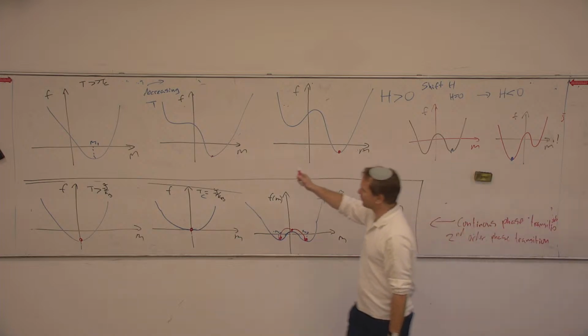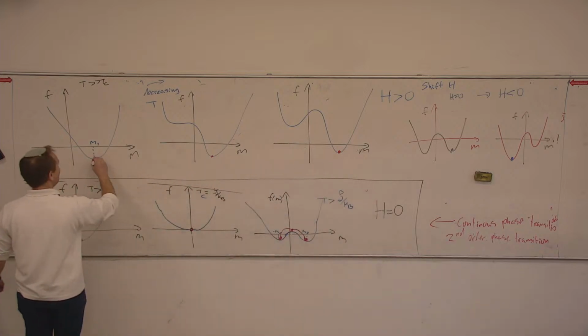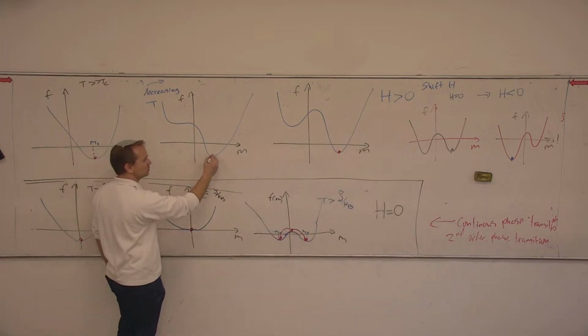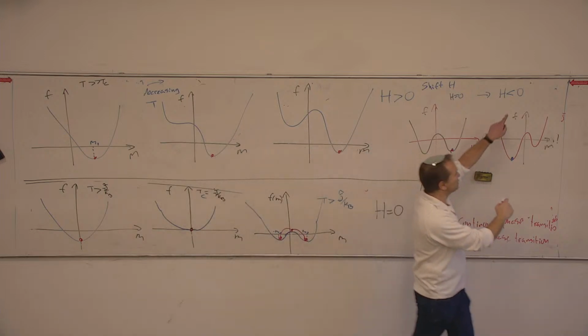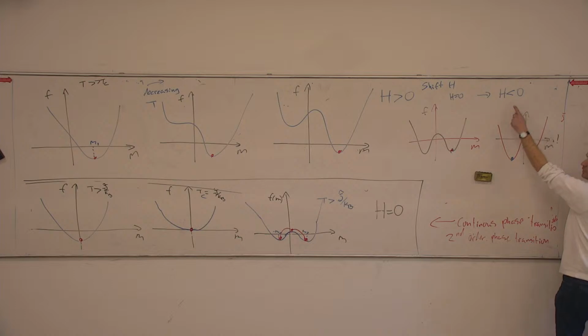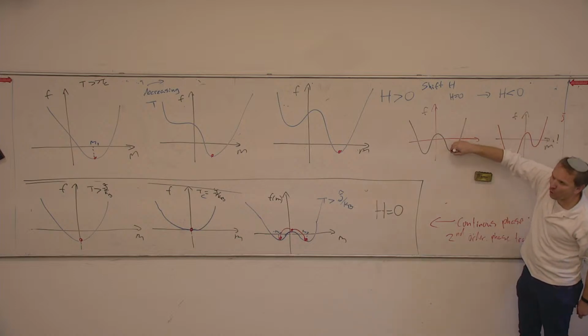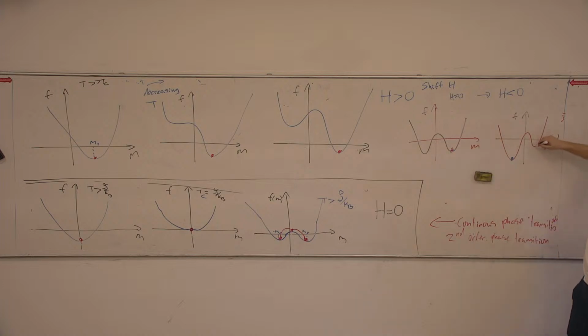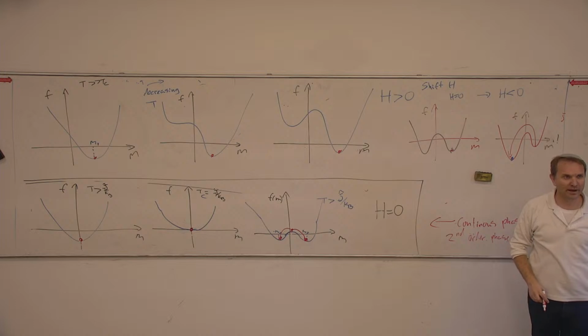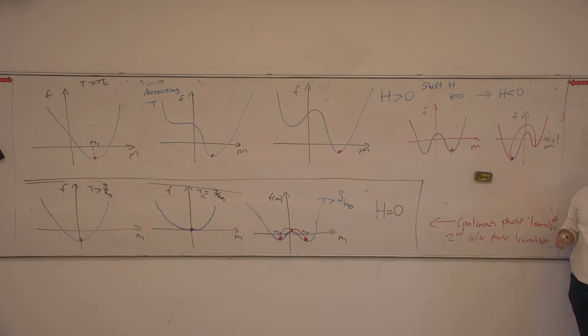What happens over here? We had one solution. It was a positive solution. And I shifted my H too far. And instead of sitting here, the whole system will jump from this point into that point. Okay? I will observe a finite jump of my magnetic moment. So it is a not continuous transition.